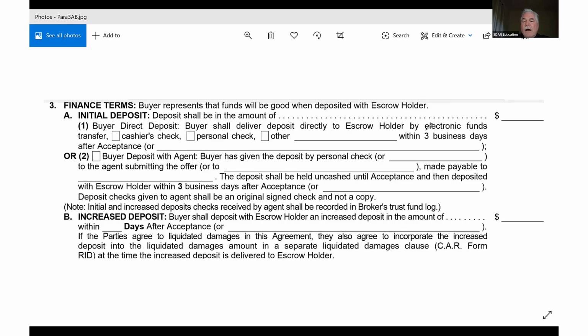All of that within what? 3 business days. And remember what our contract says in definitions in paragraph number 22, all days are calendar days unless specified otherwise. And that's why we have here 3 business days. So today is Thursday. Your offer comes together this evening at 5 o'clock. Then what is 3 business days? Well, 3 business days would be on Tuesday, correct? 5 days from today, but Tuesday would be 3 business days.